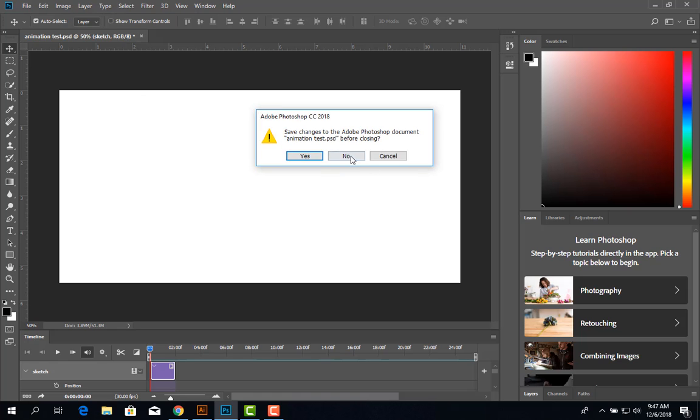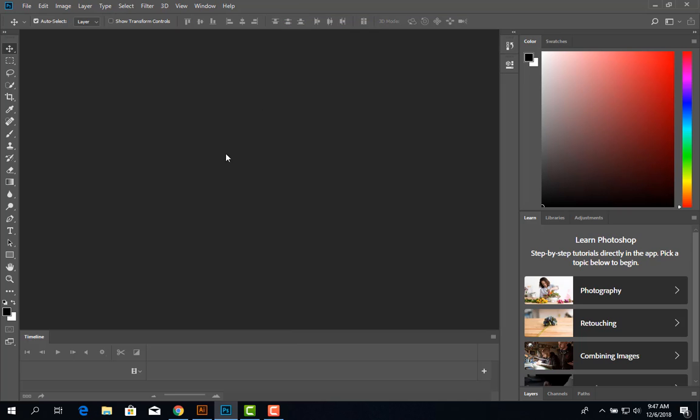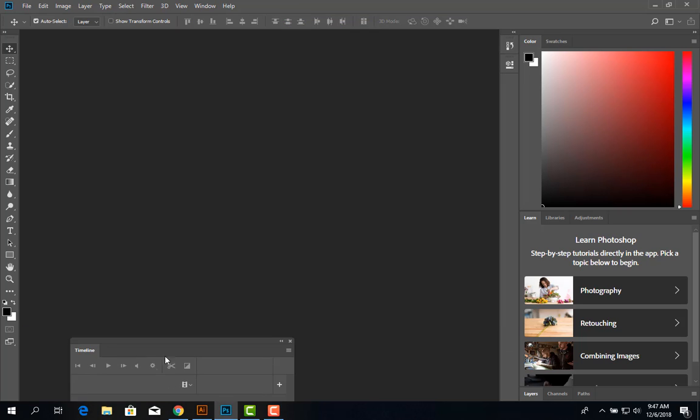Let me close this, and let me change this. When you open Photoshop, let me close the timeline. When we open Photoshop, it looks similar to this. There's nothing there, no canvas for us to work on. So the first thing we need to do is open a canvas so we can start placing our information. In this case, it's going to be the sketch, the lines, the shadows, the color, the sky, and the people, and then later on the sign itself to do the animation. We're going to do it one by one. So the first thing we need to do is open a canvas.